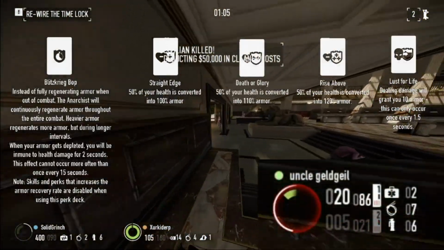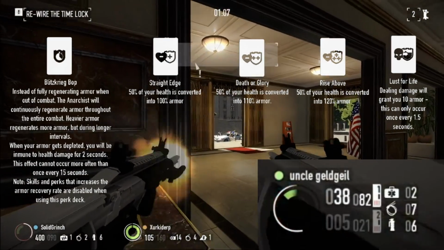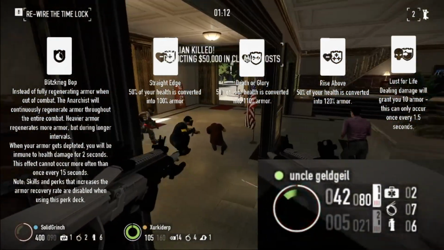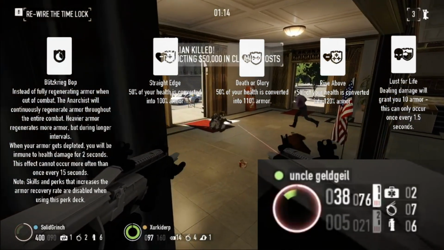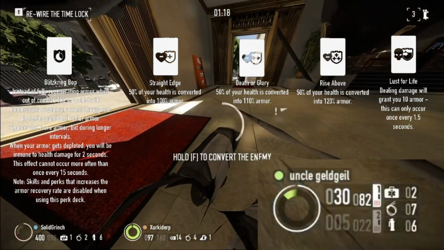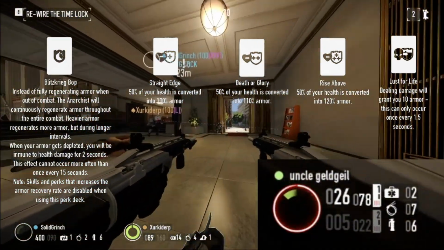With Anarchist, your armor has a unique regen. There are these small bits of armor that you get back every few seconds. The regen is the fastest on the suit and the slowest on the ICTV. But you get more armor back in one tick on the ICTV compared to the suit.